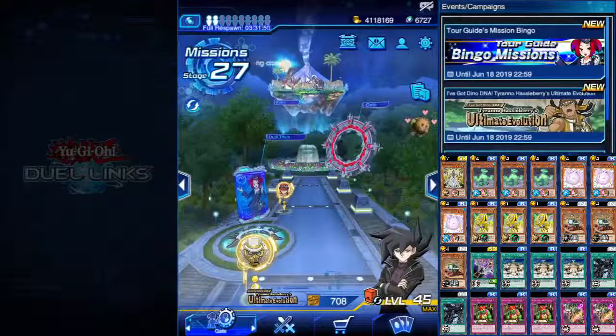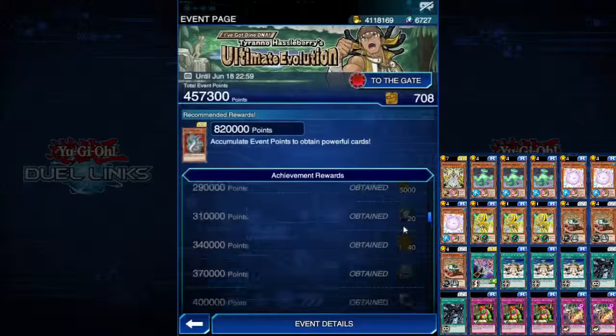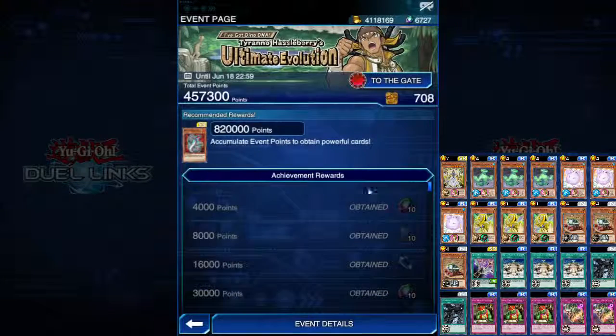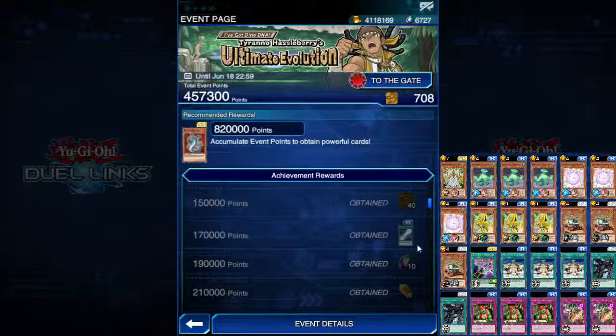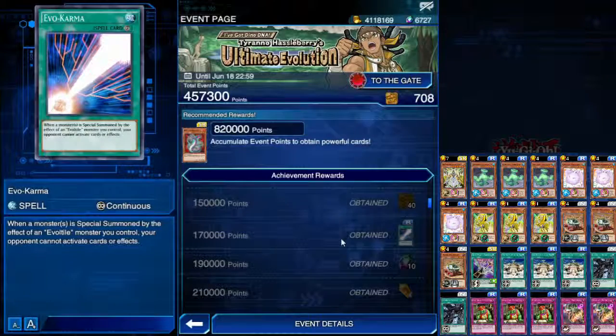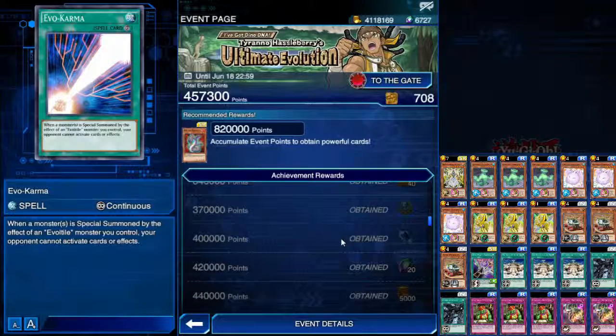So, now that the farming duel is out of the way, let's go ahead and take a look at the rewards you can get by playing in the event. So if you go all the way back to the beginning, there are the usual gems and rare jewels and items and gold. And at 170,000 points, you get a copy of the Evo Karma card. And you get some more gems and some more gold.